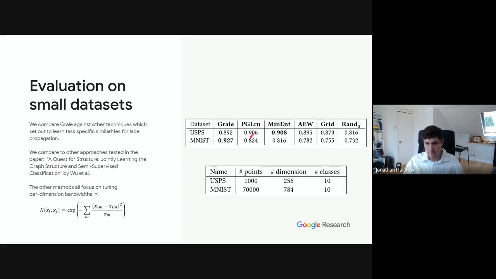I'm not going to go into detail of how all of these different methods work, but basically you can think of them as tuning hyperparameters in a distance function of this form, this kind of standard radial basis function, where we're basically looking at an adjusted version of the L2 distance in the space. And we're choosing these sigma values to try and optimize the performance of a label propagation algorithm. So you can see on the right-hand side, GRAIL generally performs competitively with these other methods. In MNIST, it does significantly better than some of the other examples.